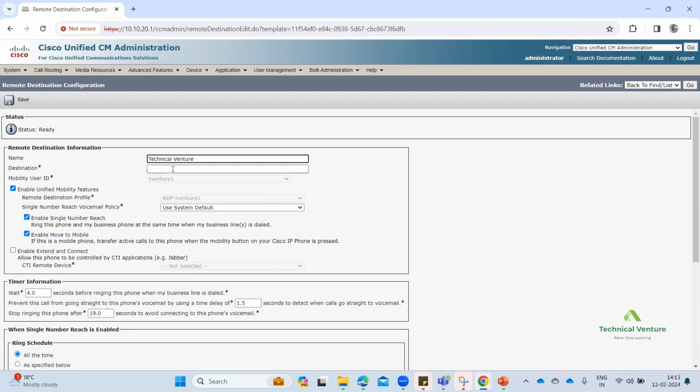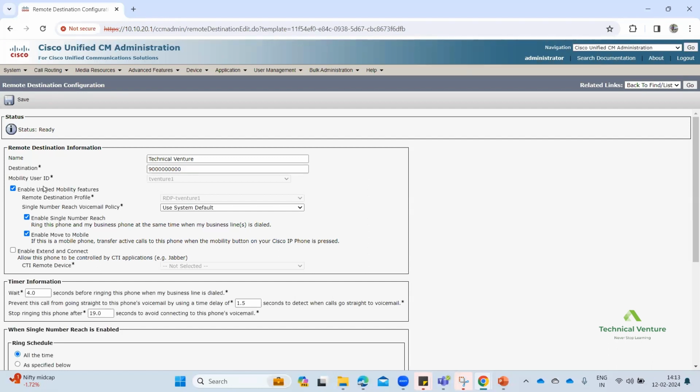And then destination. It is asking for a destination. So let's say I wanted to add the destination as my mobile number. So I can say like this one, right? So I should add like this, nines, 1 2 3 1 2 3 4 5 6, right? So this is my destination, although you should not add this XXXX. So it should contain the whole full digits number. Like let's say I'm gonna add this one, right? It's 9 digits. Okay, so this is my full number, correct?